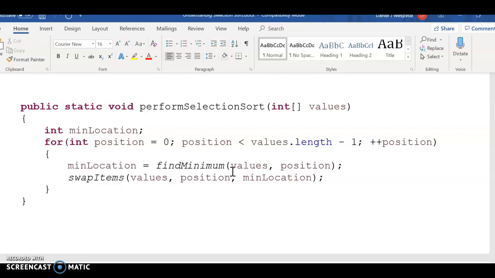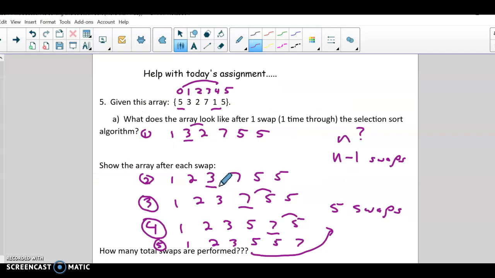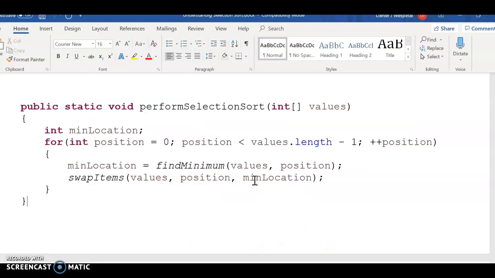It finds the minimum location, and this we've done a bunch, where we search through and find the min value. I guess this is a little bit different because it finds the min index. So it passes in the array and the position we're starting from, because find min doesn't always start at the very beginning. If we look back at this, it only searches from the spot we're at onward. That's why find minimum has a position that you start with. That's not always the same each time. This array is pretty much always the same. Well, actually not the same because we're going to swap them.